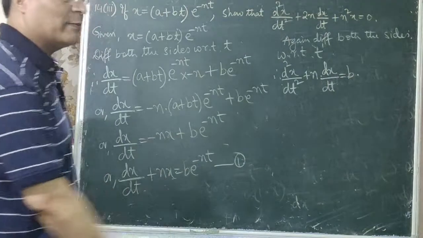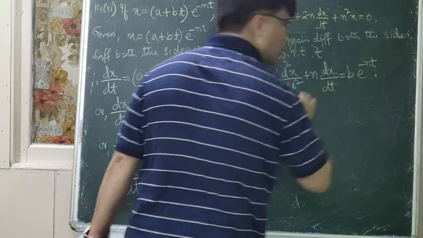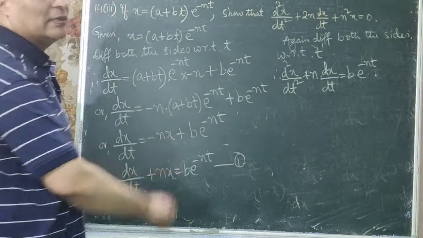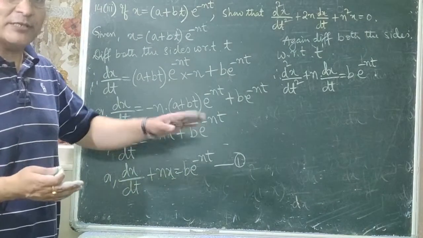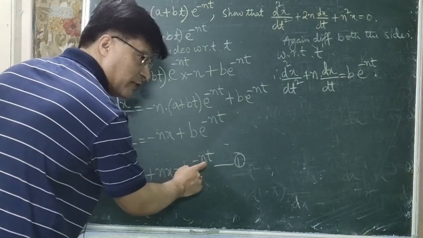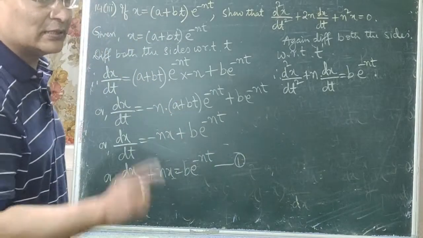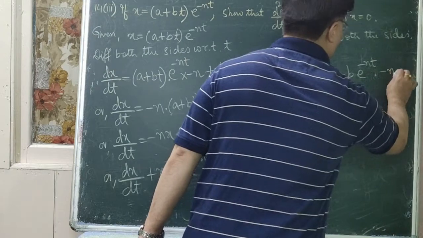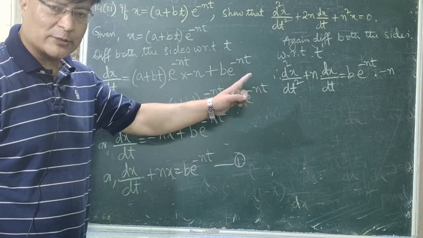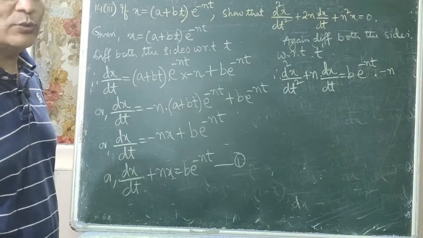Now differentiate e to the power minus nt with respect to t. First of all, it is e to the power minus nt into, again differentiate the term which is assumed as t. First we took e to the power t and differentiated. The differentiation of e to the power t is e to the power t, but here instead of t you have to write minus nt. Again differentiate the term which is assumed as t, that is you have to differentiate minus nt with respect to t. The into, what is it? Minus n into minus n. What is the differentiation of minus nt with respect to t? Minus n into d by dt of t, which is equal to 1.